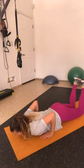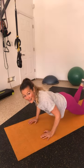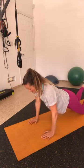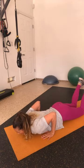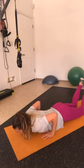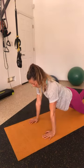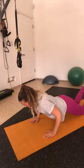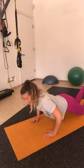Go down, push up. If you can't go all the way down and you're doing little minis, that's okay too. All right? Down and up. Elbows in tight, elbows in tight. Give me one more.